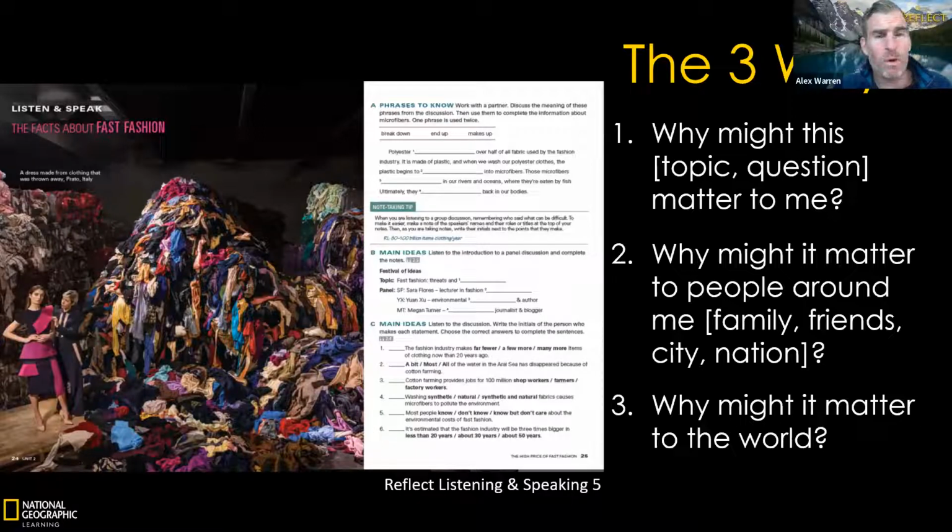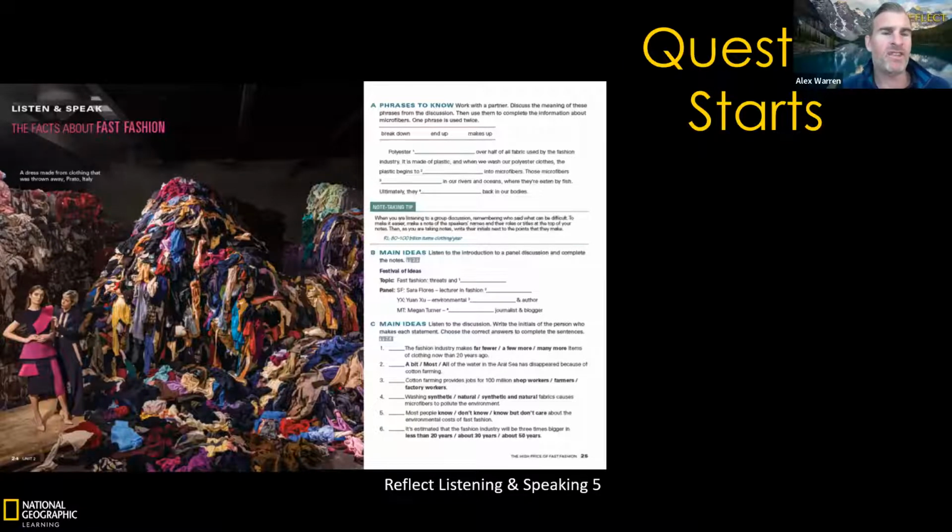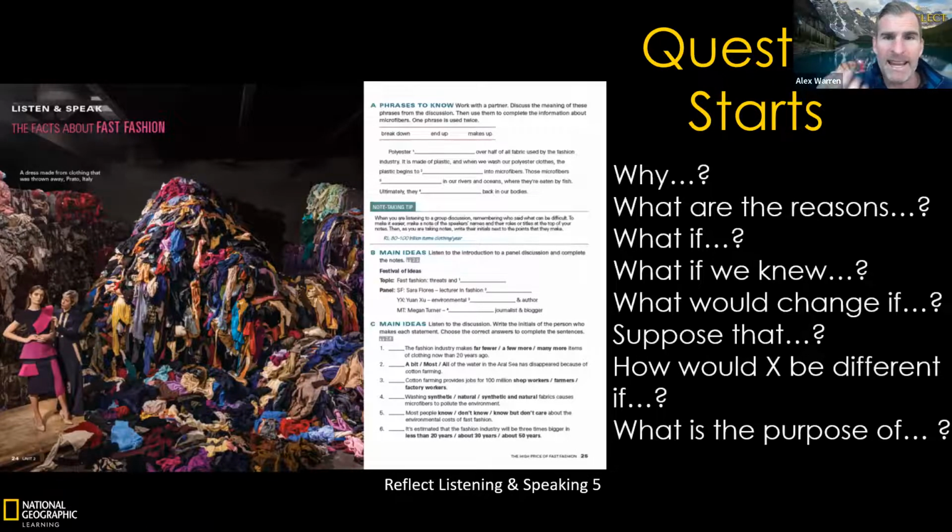An alternative to the 3 whys is called question starts. And this is essentially a routine to help students produce good, thought-provoking questions that are more in-depth, that provoke inquiry. It helps them to brainstorm different types of question about a topic. Because I think very often when we get students to think of questions, they can be quite basic. But if we give them the question starts or a question frame, it can help them to create the right kinds of questions.